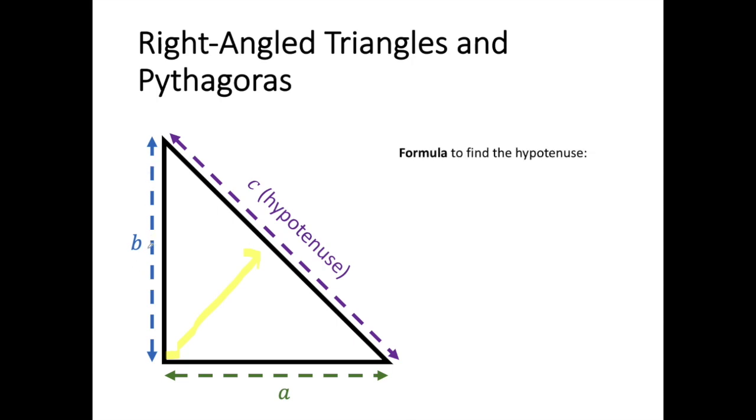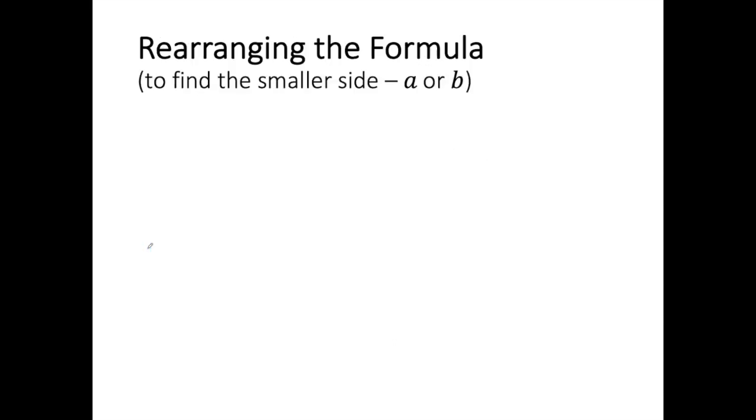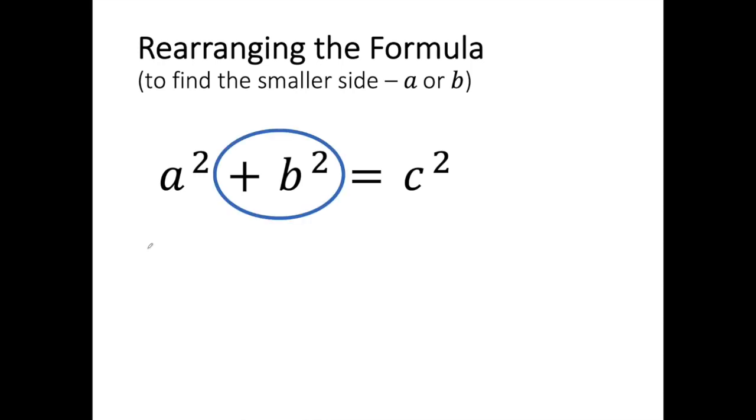So our standard Pythagoras theorem formula that we use to find the hypotenuse is C squared equals A squared plus B squared. But to find one of the smaller sides, a non-hypotenuse side, we want to know what is A or what is B, depending on how we label the triangle. So we take our standard A squared plus B squared equals C squared formula, and we move one of our values, the B value, over to the right-hand side.